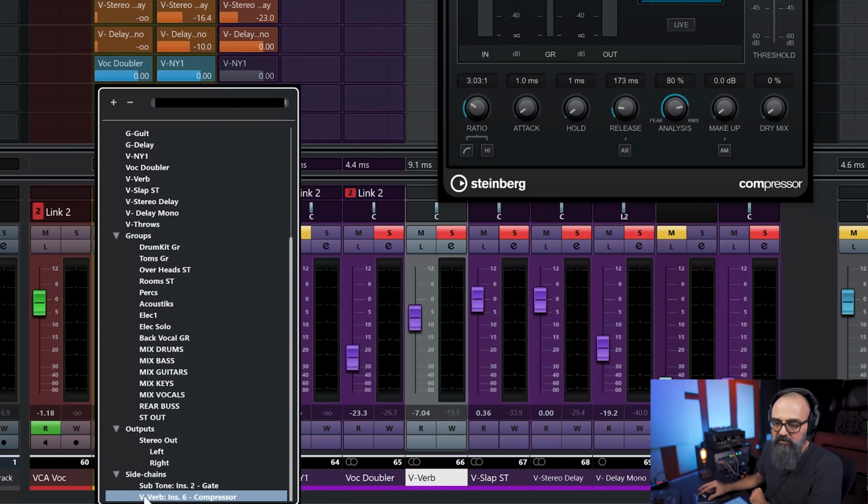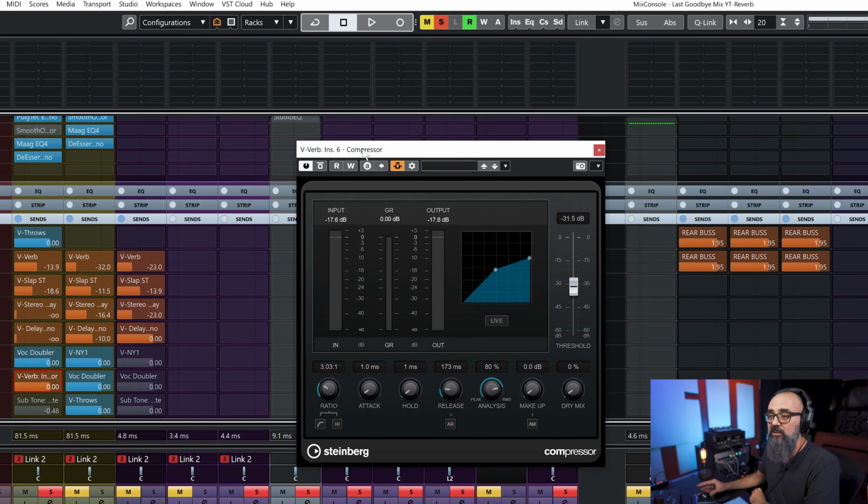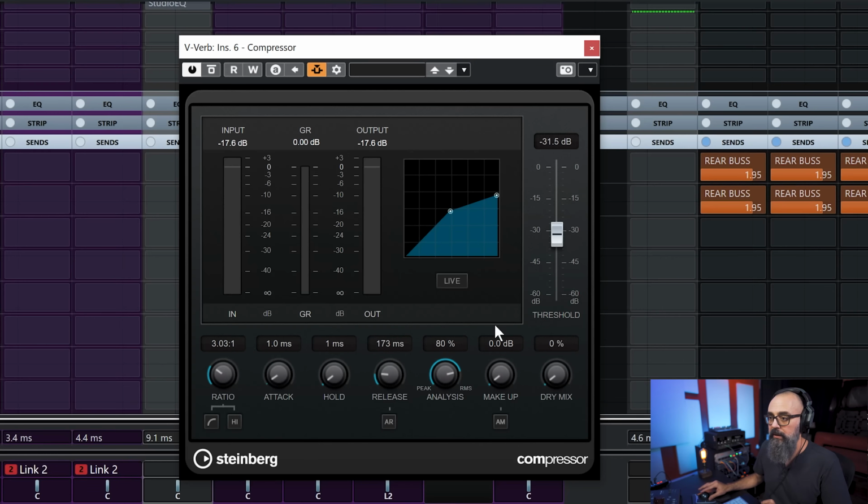Okay, so I set the reverb sidechain, which is the compressor right here. So I am sending my dry signal into the sidechain of this compressor. So every time the singer sings, it will trigger the compressor, and the compressor is going to react according to the threshold and all those parameters that I have. So I'm using a fast attack, a 3-to-1 ratio, and a sort of fast release. Also, this is something adjustable depending on the song I'm working on. And if we listen carefully, I'm going to overdo it so we can hear what that sounds like.